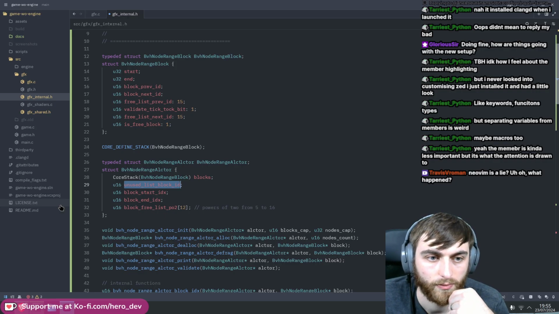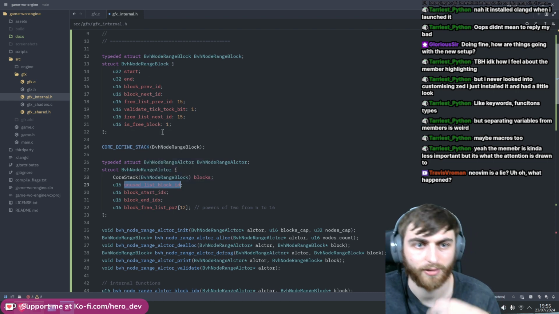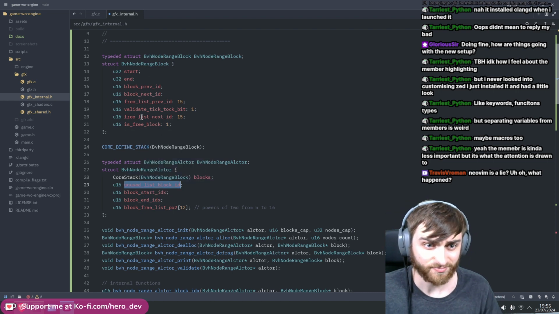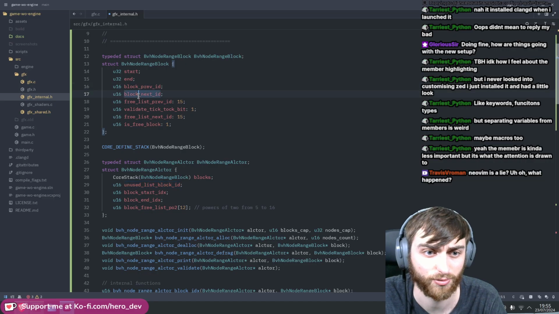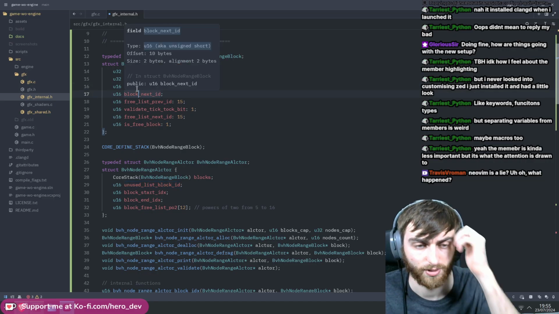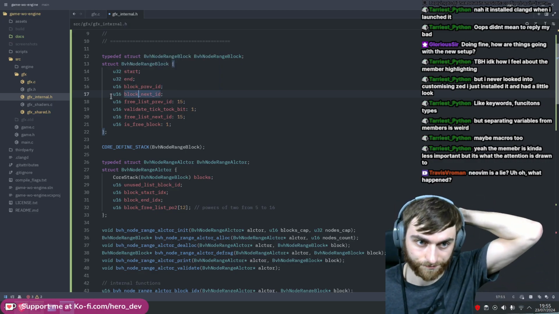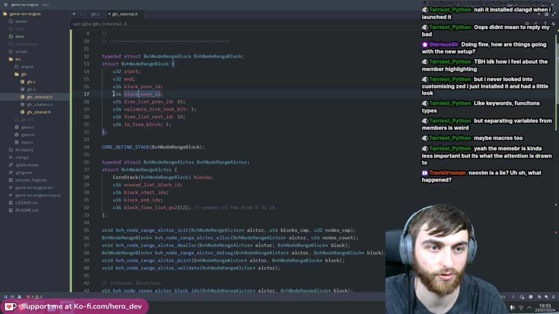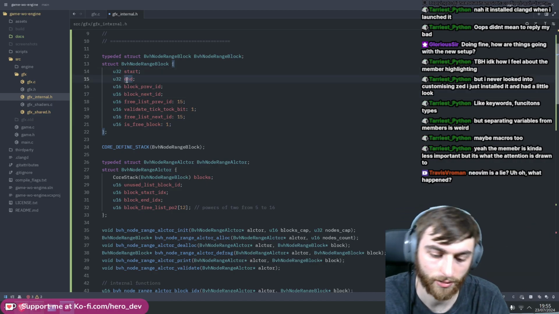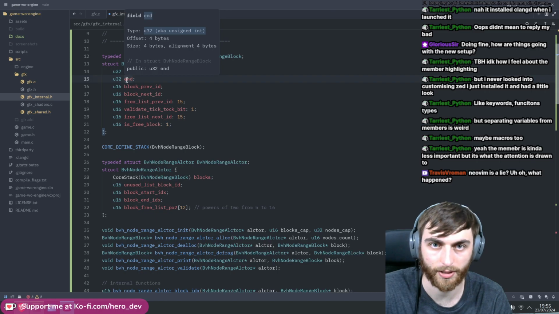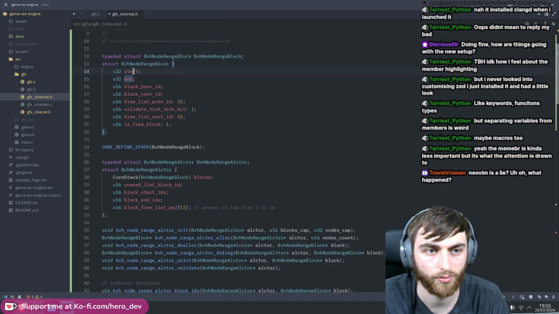And then we need to also, while we're doing that, validate that each of the blocks, all their physical previous and next IDs all match up with each other, and that the start and end in the buffer that we're sub-allocating from, they all are contiguous as well.